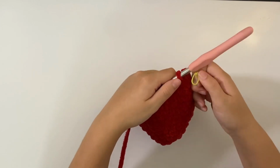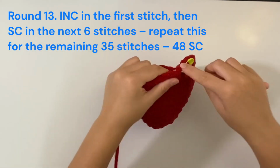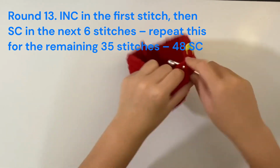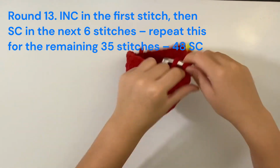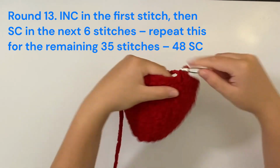Now we'll insert our stitch marker back to the last stitch of the round, and after round 12 we should still have 42 single crochet. For round 13 we're going to increase in the first stitch, and single crochet once in each of the next 6 stitches. Now we're going to repeat this round for the remaining 35 stitches.